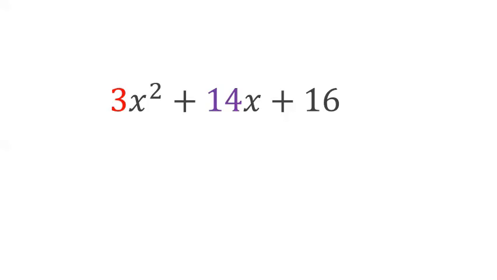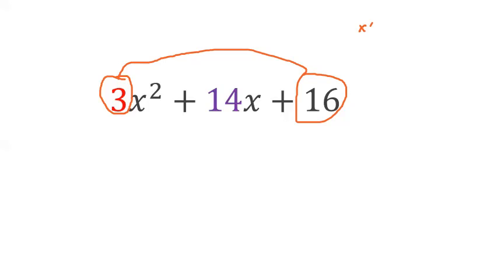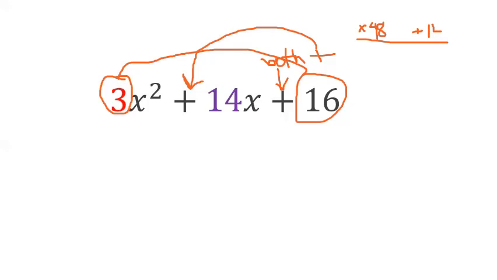Okay, so we're going to do one final factoring. The key thing here is that we have a first term that's no longer 1. So we have to multiply 3 times 16. That tells us that we're going to multiply the factors of 48. And they're going to add, because of our plus sign at the end, they're both the same sign. So they're going to add to our middle term. All right, so they're both positives, so it multiplies to 48 and adds to 14.